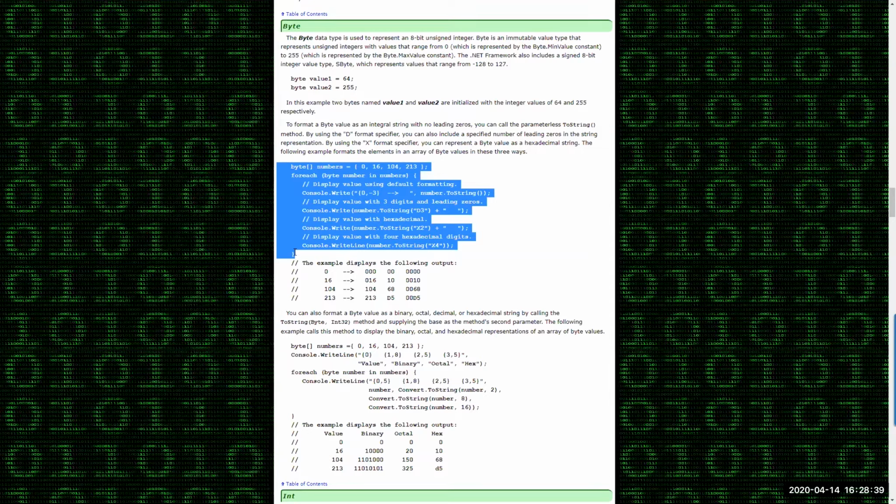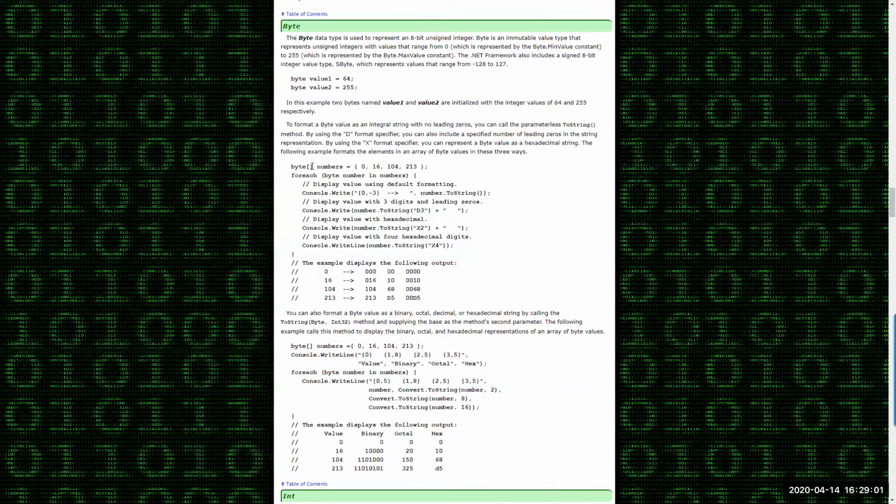So I'm just going to copy the code and just pay attention to the code I'm copying here. So I'm starting from the word byte with the square brackets. So that's a little bit, you know, we saw this earlier. I didn't explain it. You're identifying the data type as being bytes. So each individual value going to be stored in this array will be a byte type. But in addition to that, we're using the square brackets here to tell the compiler our intention is to create an array here. So we're saying we want to create an array of bytes, and we're going to call it numbers. So that's the identifier, the word numbers.